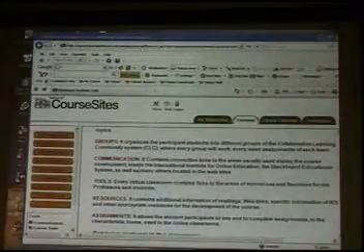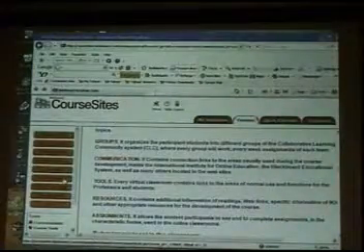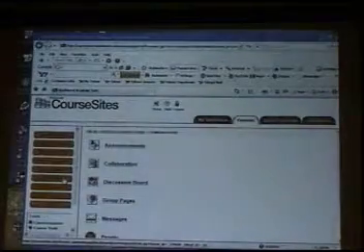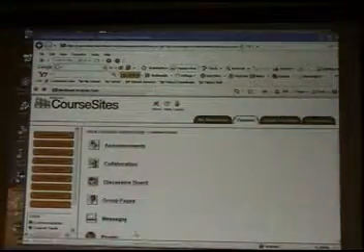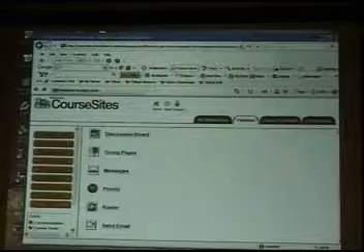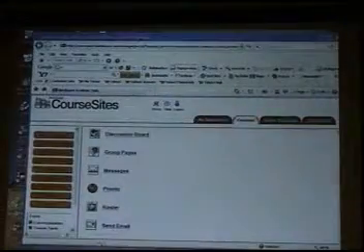Then comes another part, which is communication. I'm going to click here on communication and see which options the student has. You have announcements, collaborations, discussion board, group pages, messages, and many other options, and the students and the professor that's organizing have to have a very good knowledge of all of this.